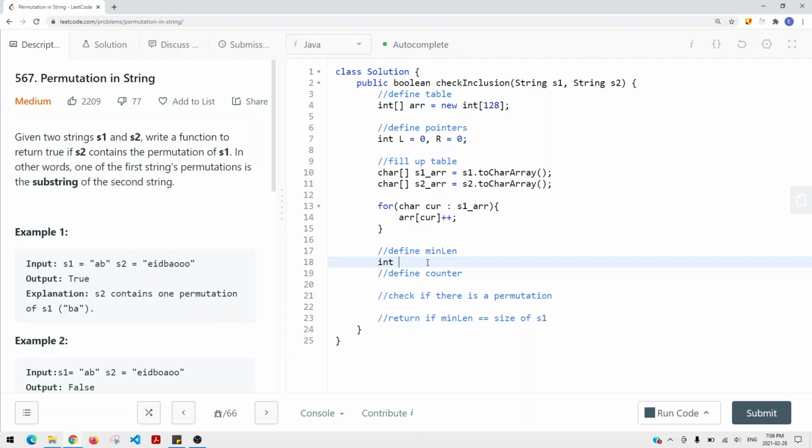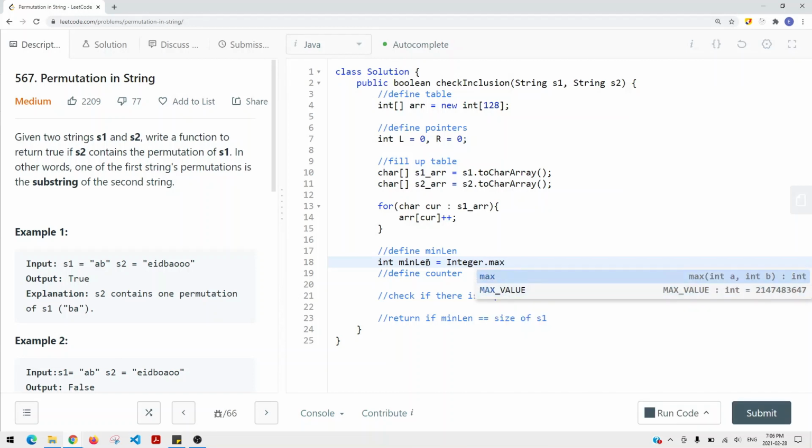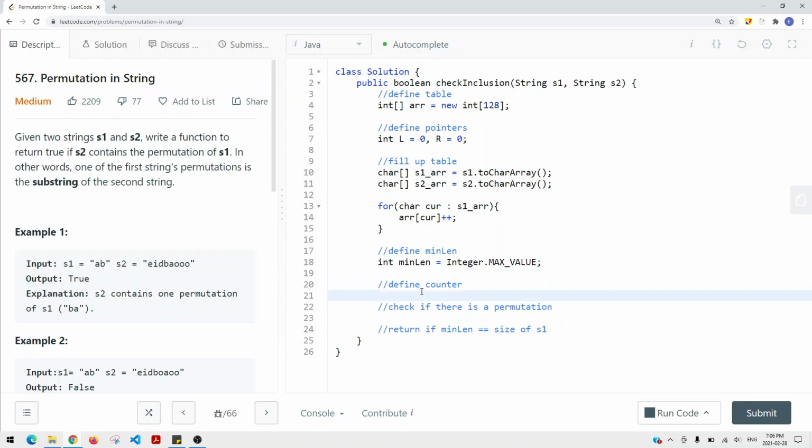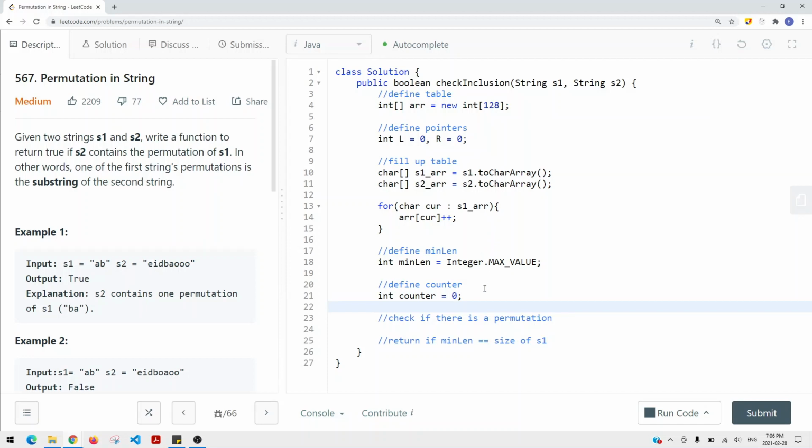Minimum length initially is going to be Integer.MAX_VALUE because we want to make sure we set it to a very large value, so that when we find a window, we update the minimum window. Then we're going to define our counter, which is 0. We haven't found any characters from our window that contain S1 yet.